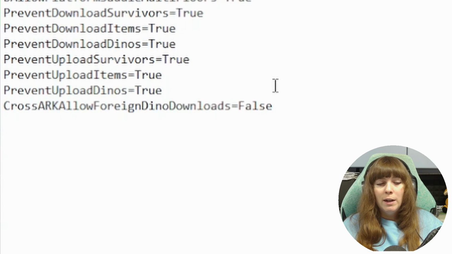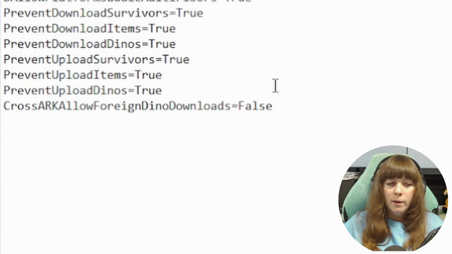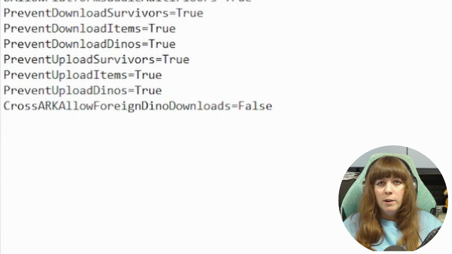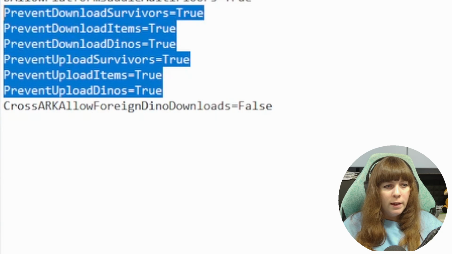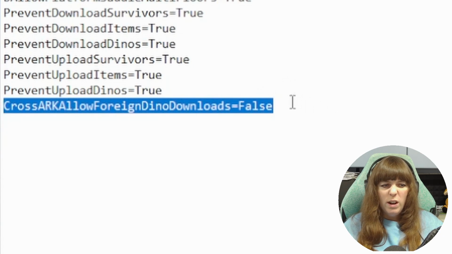So until you can actually set up a cluster ID for your server, or two servers you have, I would highly recommend turning off the download and upload, because otherwise people can just download things from single player, as there is no current option to actually turn that off. So what you want to do is set all of these to true to prevent them all for now, which is a bit of a bummer because it means you can't use drops to transfer things, but it will at least keep things nice and safe. And this one at the bottom, not too relevant right now. That would be if you had things like from Aberration.